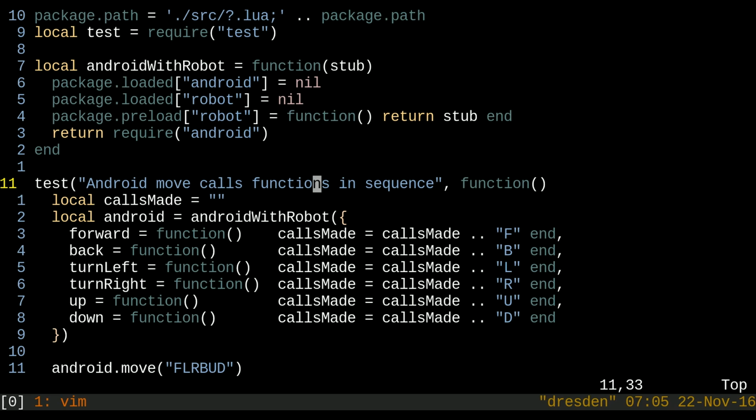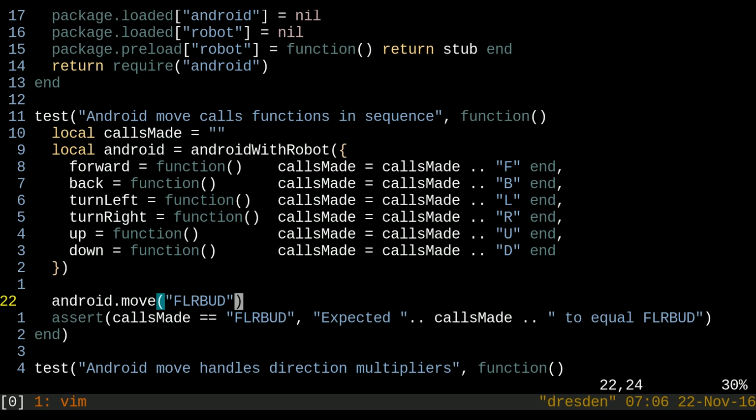Now, in our test, this means that we actually have to require Android inside the test. We can't just put it up at the top of the file and import that. Instead, here we're saying, okay, give me Android with this fake robot. And so instead of modifying robot, we're passing in our fake definition for what the robot module should be. Here we pass it a forward, a back, a turn left, a turn right, an up and a down, because we know we're going to use those. And then we can leave the rest of the test the same as it was.